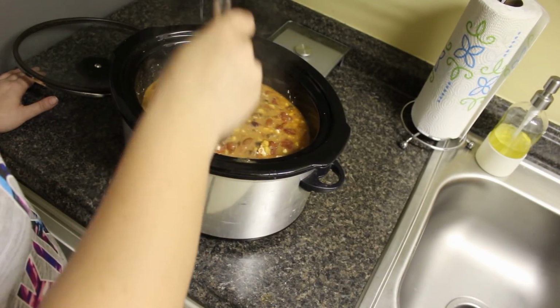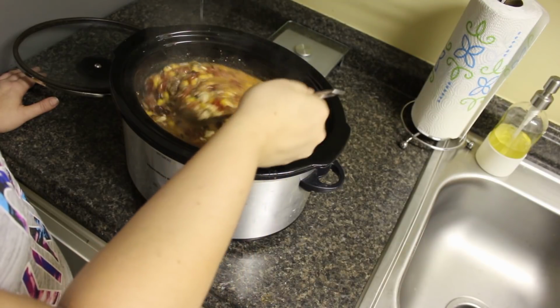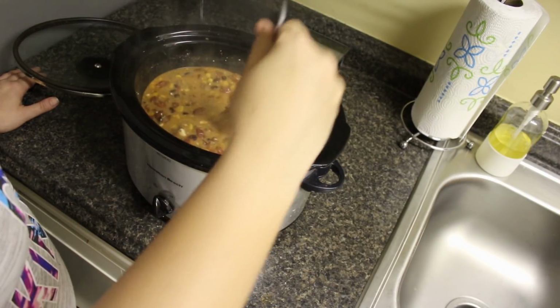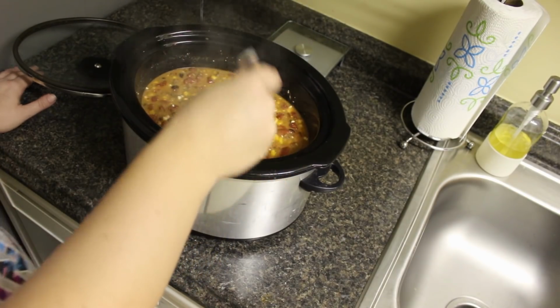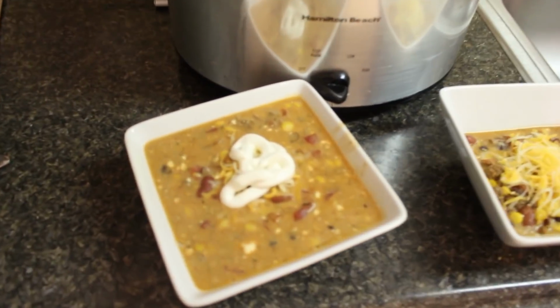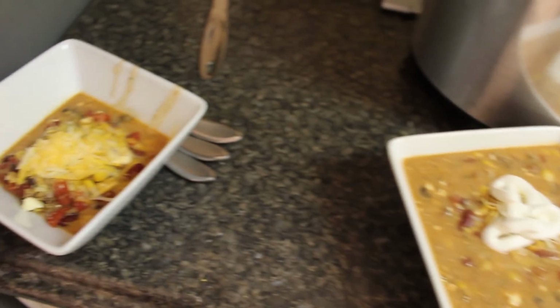But yeah, I'm gonna keep on incorporating this cream cheese into the taco soup, and I'll show you what it looks like all bowled up. I mean, it literally is gonna look just like this, but anyways, you guys like to see that, so I'm gonna show it to you. Okay, so this is what it looks like. Just topped it with some cheese and some sour cream.